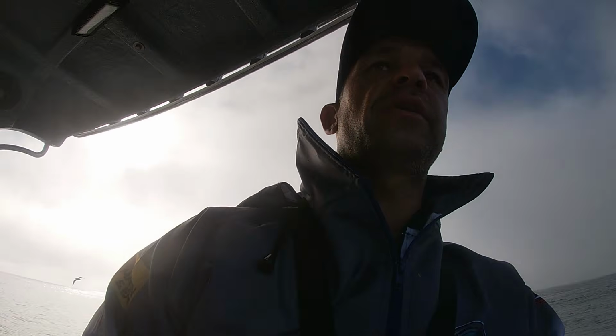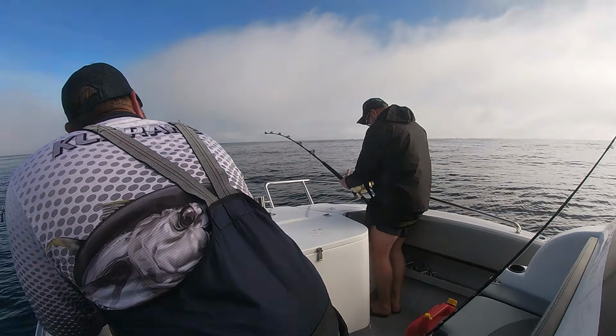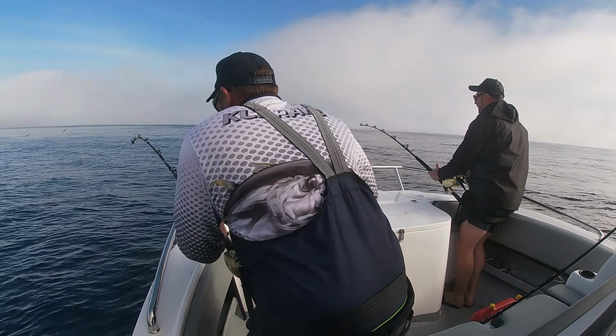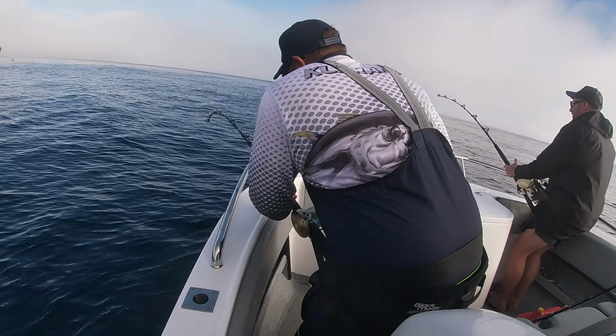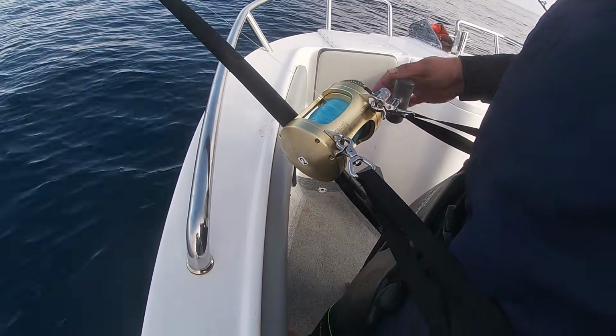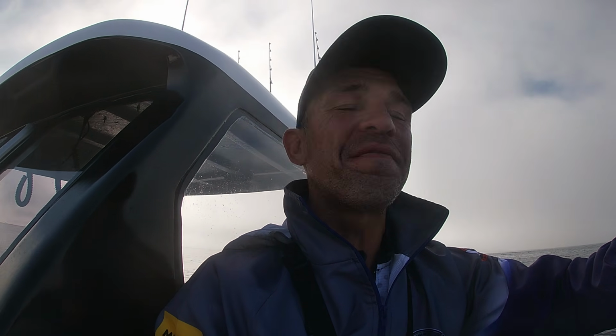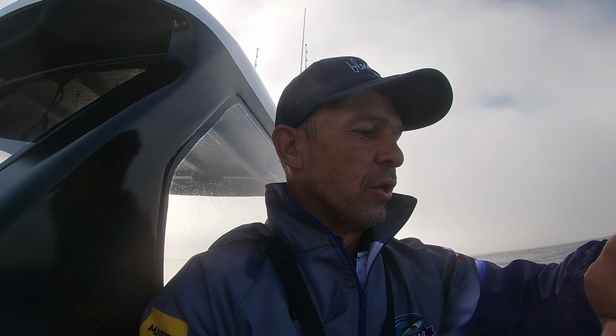Okay, so what we're trying to do is we're trying to let the one fish go out. So Mark's rod is loose at the moment, and Tian's fighting his fish closer to the boat. So yeah, we've got one drag trying to let. Angry fish. As soon as the fish hooked up, he actually said he thinks this is a bigger fish. So let's hope for a bigger fish. We've got 2 in the box, and those 2 fish hooked up 5 minutes before 4. It's now 2 minutes past 4.